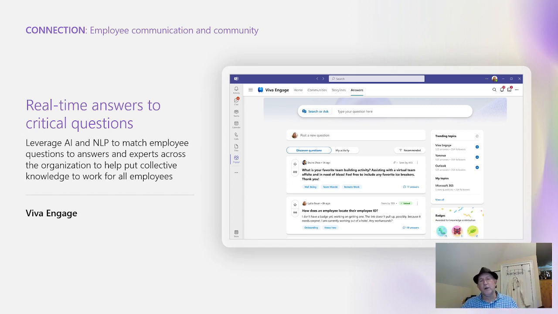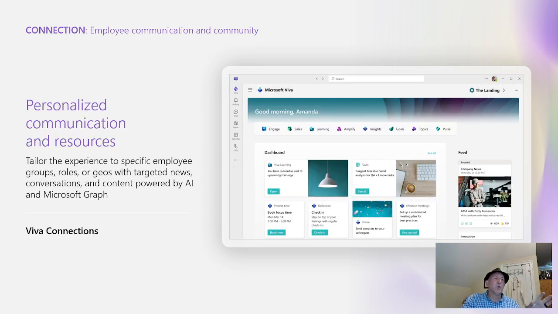Certainly, different people will use different things. If you think about the dashboard on the home, I'll just quickly pull that up again. Let's go ahead. There we go. On the dashboard on that initial home in Viva Connections with the single piece here, there can be all kinds of useful tiles. We've lit up a recent one on book a room, right? So you could book an actual physical room for use. So that's there. I work from home, so my room's booked by me every day. So that's not necessarily the same interest, but the learning is a big one that I do pay attention to. The pay stub certainly.